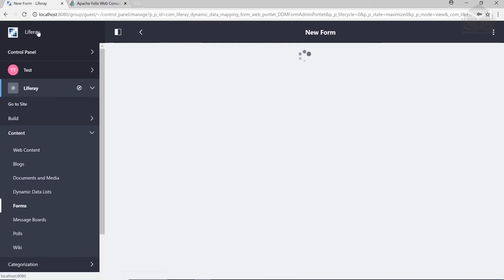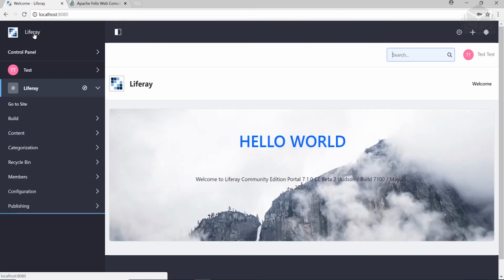All right, so we're going to head back to the main page, the welcome page, by clicking on Liferay here at the top left corner. Once the home page loads back up, let's click on the plus button up here at the top right. Let me try that again.